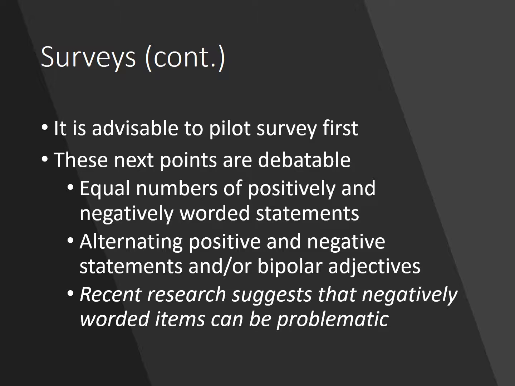There's some evidence that perhaps you should have an equal number of positive and negative worded items, that you should alternate between them or have bipolar adjectives so that you're kind of balancing it out. However, there's some other research that suggests that negatively worded items can be problematic and that people don't answer them as diametrically opposed as you might expect. So people are less likely to have strong opinions about negatively worded items, and they might be hedging their bets. It's sometimes hard to determine, if I don't agree that I don't like math, what does that actually mean? So there's some interpretation issues.